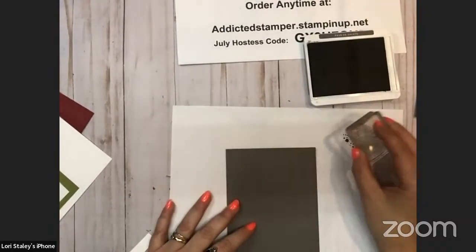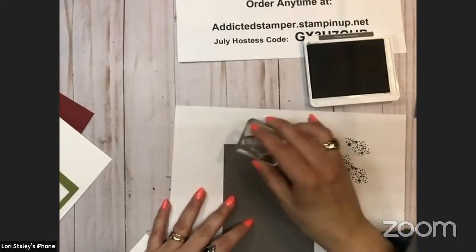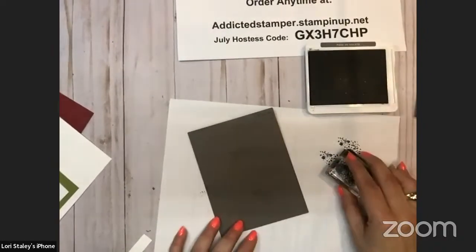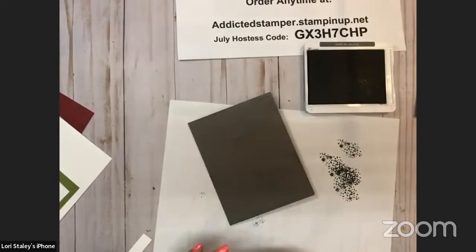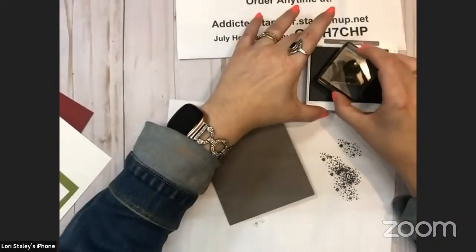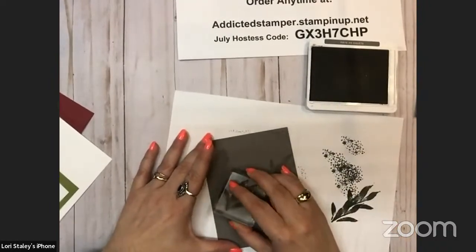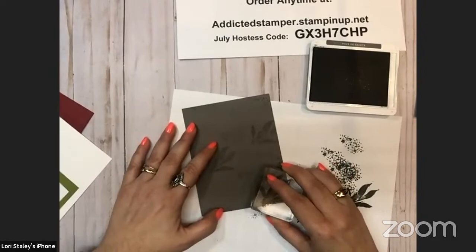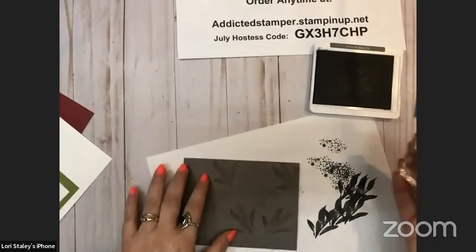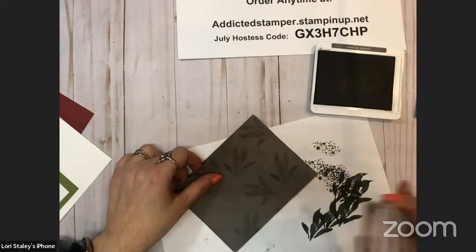All right, I'm going to off stamp and see what I think. I think it's dark enough by off stamping. Pebble Path is a very dark ink. So we're just going to randomly scatter some speckles here. We all love our speckle stamps. And then I'm going to use the leaf and add that in here. And if we overlap, it's not a big deal. I do kind of like to twist a little bit and make sure that all my imagery isn't going in the same direction.